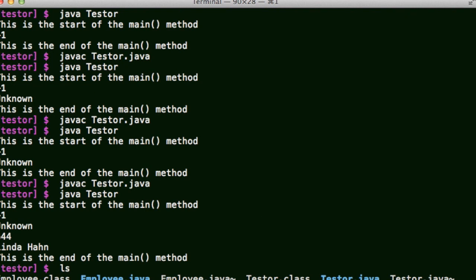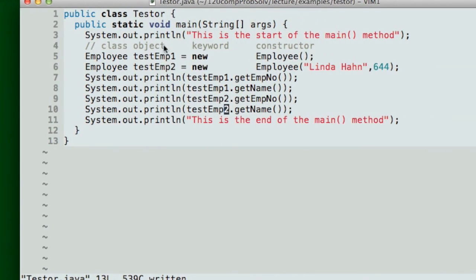In this folder, it had employee.java and testor.java. Testor.java did indeed have a main method in it, so it was able to run that main method. That main method referred to an employee class, so Java went looking for an employee class, and it found it in the same folder. Java also went looking for the println class, and it found it in the default place where the most basic Java stuff is.